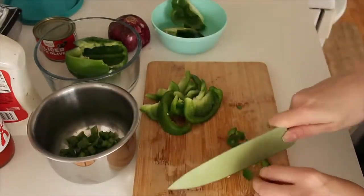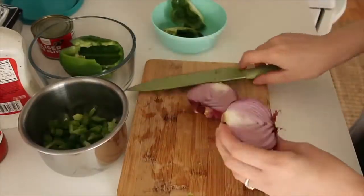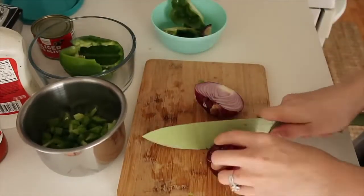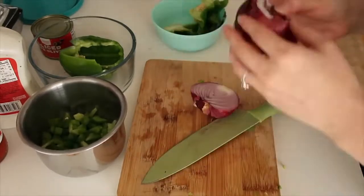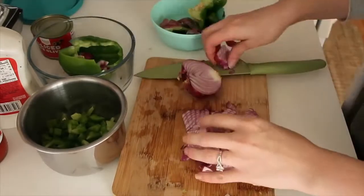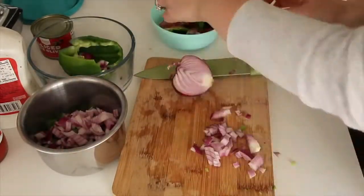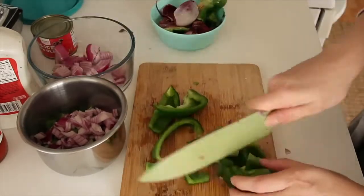I actually saved that for doing omelets later because that's just a perfect simple meal to make on a Sunday night, is these great Western style omelets. And so I add half of the onion to that bowl and half of the pepper, and then the other half goes into the mushrooms.